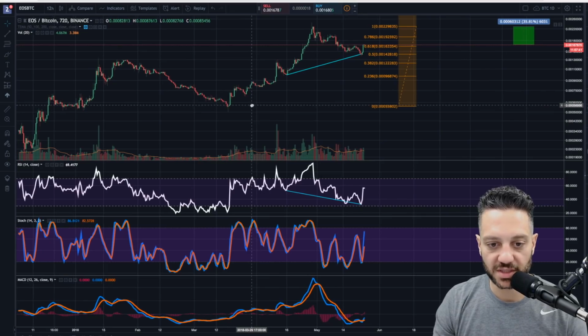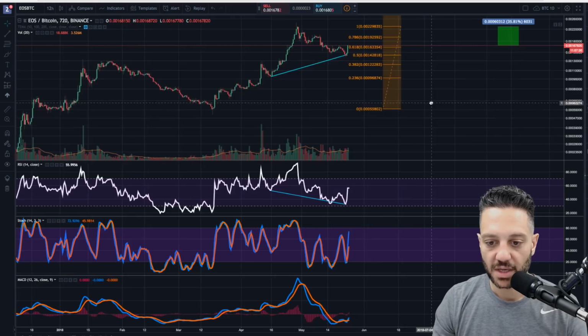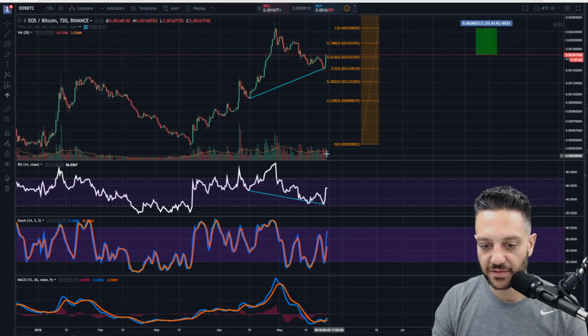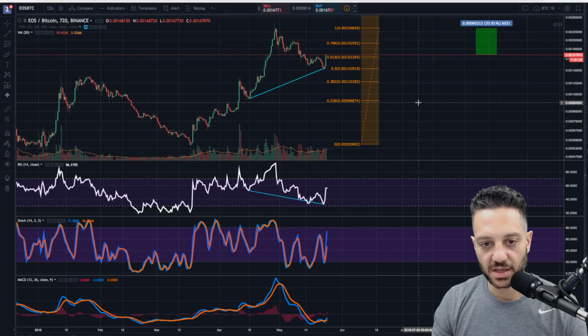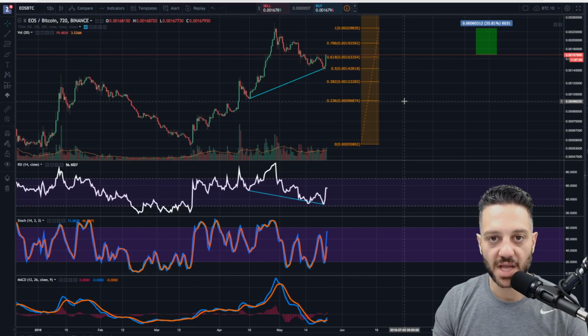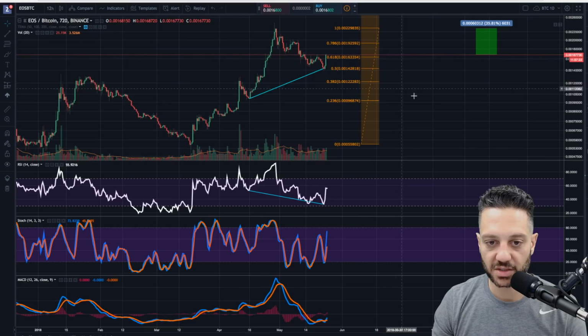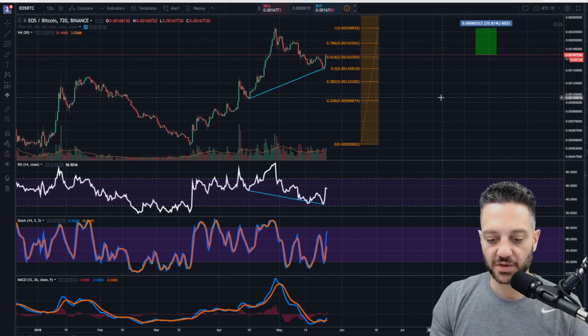If you look at the overall trend itself, I mean, we don't even need to draw a trend line. You have this overall trend moving up, and there really isn't, besides some catastrophic failure in volume, any sign that EOS is going to stop growing from now until the mainnet launch on June 2nd. You might see periods of pullbacks like we did here. But in the long term, I think we'll be fine for EOS.